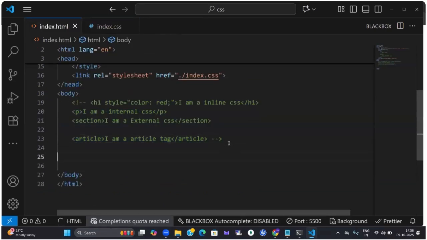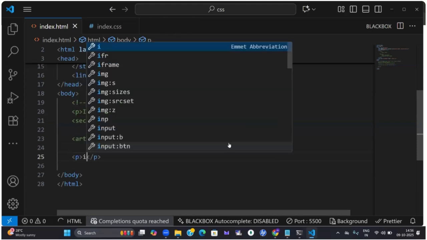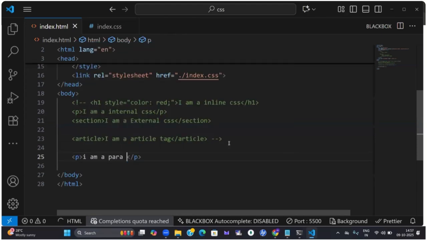Here I am taking one paragraph. I am a para tag. To apply color or any properties to any element, we have three ways: inline, internal, and external. Inline means in that line, internal means in that file, external means a separate file.